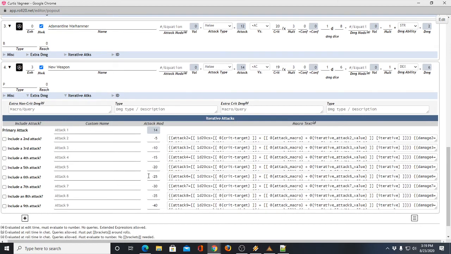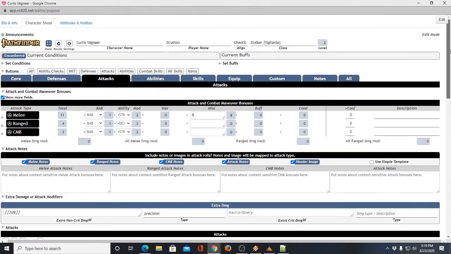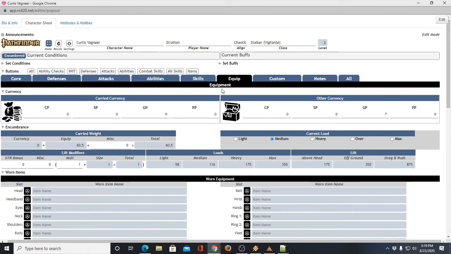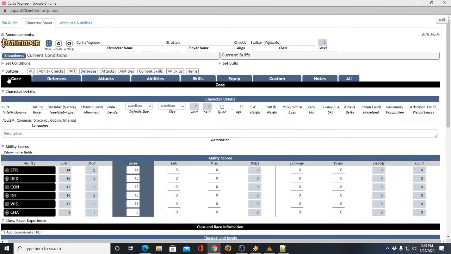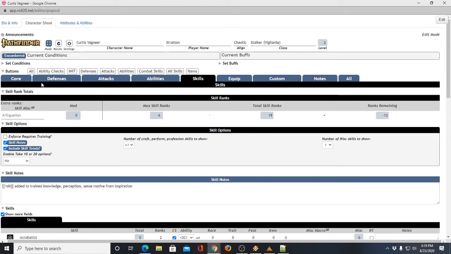It's got the modified amounts down below it. So it's pretty simple. I mean, you just have to get the hang of it. Click on any of these tabs to take you over to where you need to be. Again, with the Hero Lab import, I find it pretty easy to do that, and for the most part it updates most of these things, though it might not update everything. So if we have any specific questions going forward, I'll try to answer them.